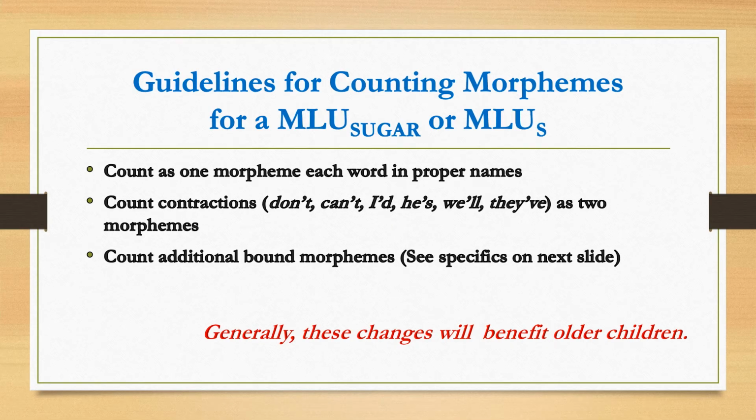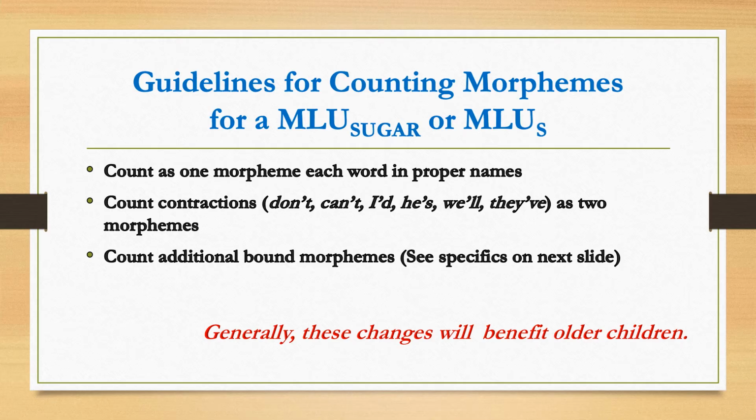Here are some of the modifications or additions that Stacy and I made to help MLU become a more viable measure with older children. As you'll see in Module 6, and you'll just need to trust me until we get there, unlike MLU, MLU sugar continues to grow vigorously through early elementary school. Okay, here are a few of the rules, either changed or added by Stacy and me.